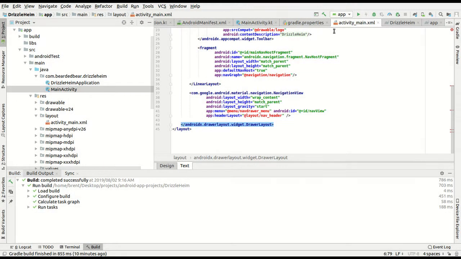Okay, so now let's have a look at getting rid of some of the errors in activity main.xml, which is your layout file for your main activity. I've added some things around navigation, and those are in red, the errors there cannot resolve, just because we haven't created those yet. If we go inside res layout, we're now going to want to create a new layout resource file, and we're going to name it nav header.